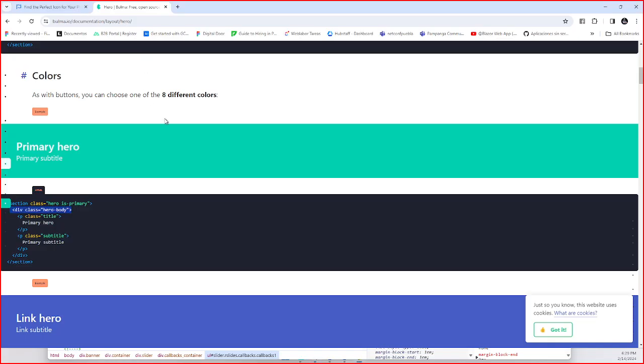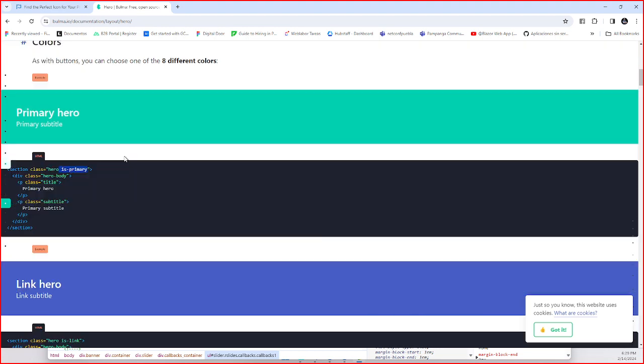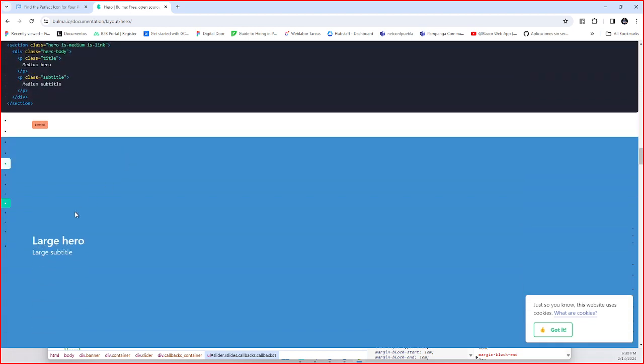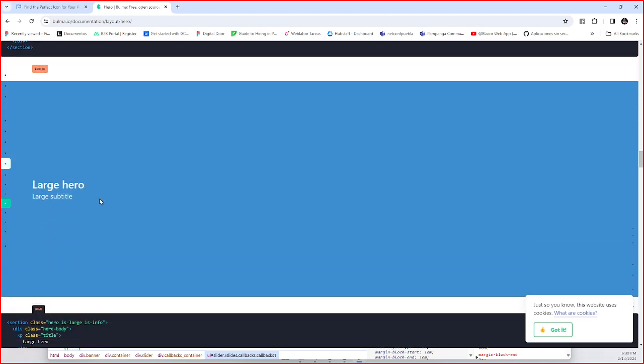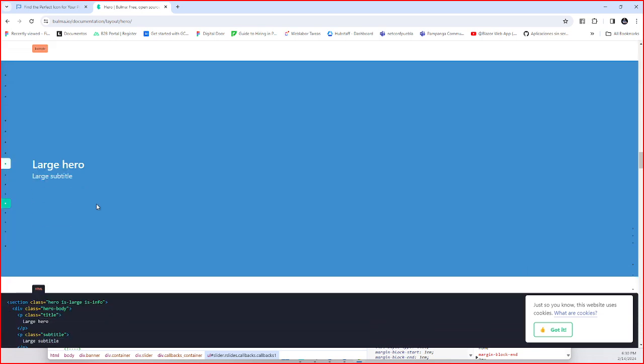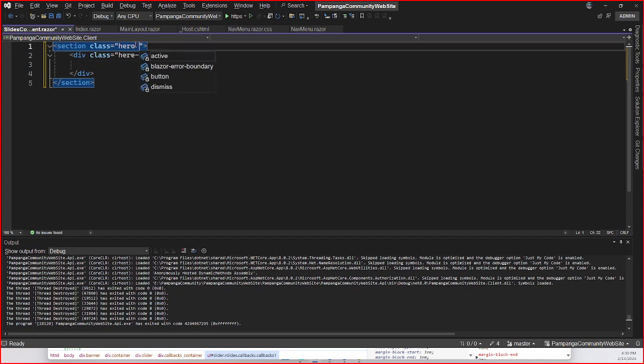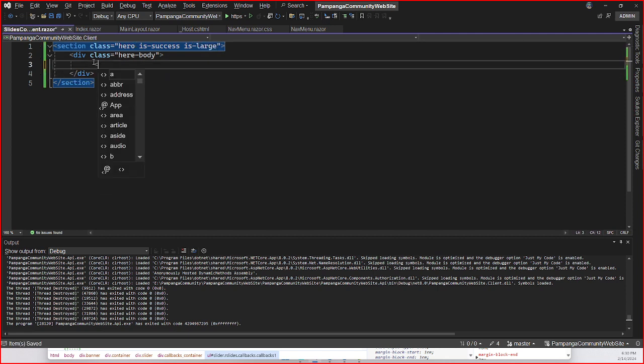To see the results now in the website, I will use this class is-primary to see it in green, and also I will use is-large to occupy all the space in the page. So is-large and is-success. And here for a while I am only going to insert some "hello Bulma".